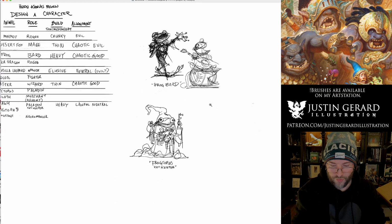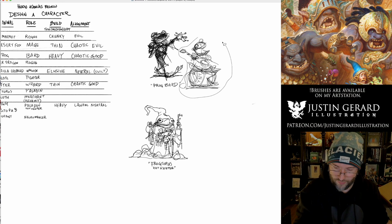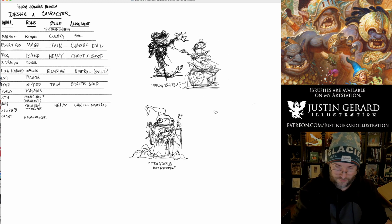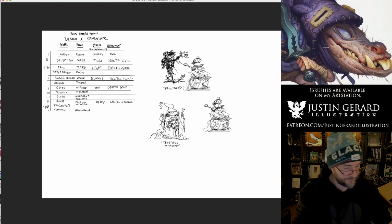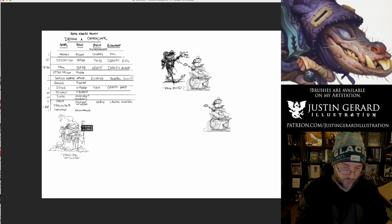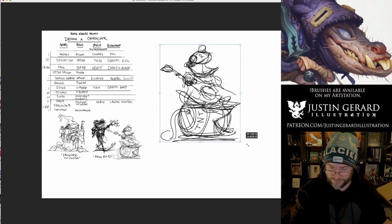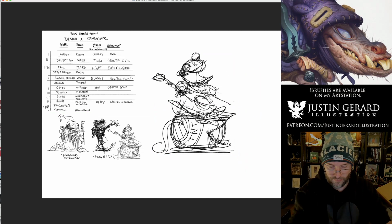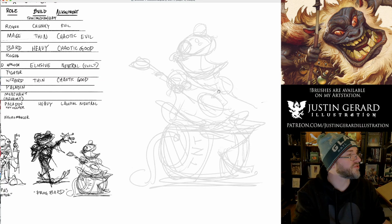All right. So, moving on, for those following along, trying to do the same kind of method, what we do now is I take the sketch that I'm going to be working from, and I'm going to blow it up a little bit bigger. This is the exact way I'll work no matter what medium I'm working in, by the way. If I was working in oil or watercolor or traditional pencil, it's always going to be the same method that I'm doing right here. We take the little one that we just did, and we blow it up larger. Lower the opacity down to just 15%-ish. Make a new layer, and then let's start drawing.